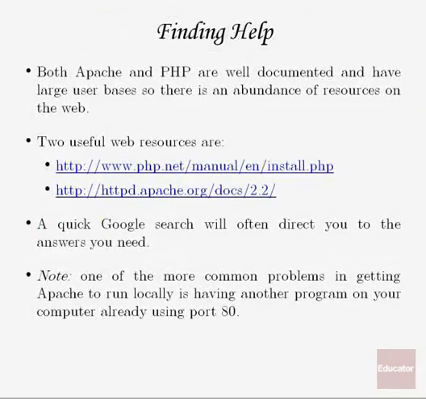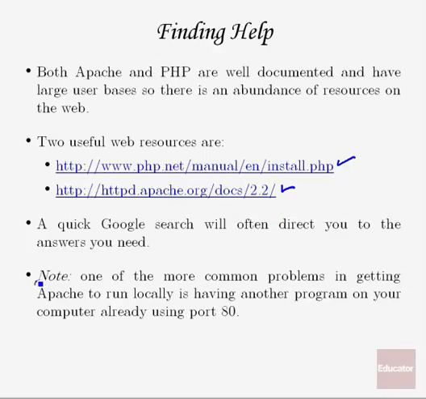So now I just want to talk about finding help if you get stuck in setting up your development environment. As mentioned, it can be kind of complicated setting things up, and if things don't go as smoothly as they have in this lecture, I want you to have some resources available to go out on the internet and find ways to solve your problems. Fortunately, there's an abundance of resources on the web. Two useful ones, and these links will be in the quick notes as well, are the PHP manual, the installation instructions on the manual, and also the documentation for the Apache web server. Additionally, often a quick Google search will direct you to the answers that you might need.